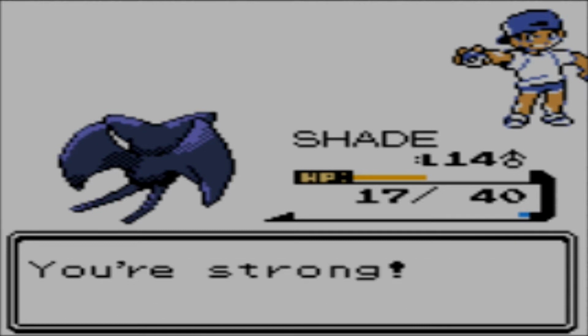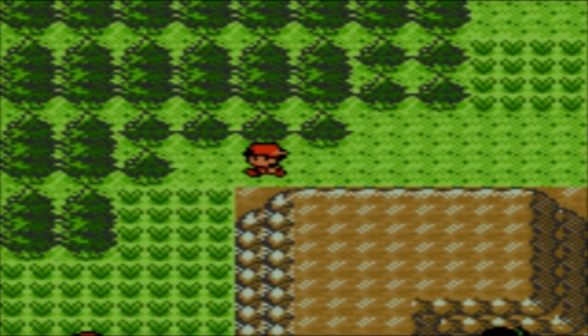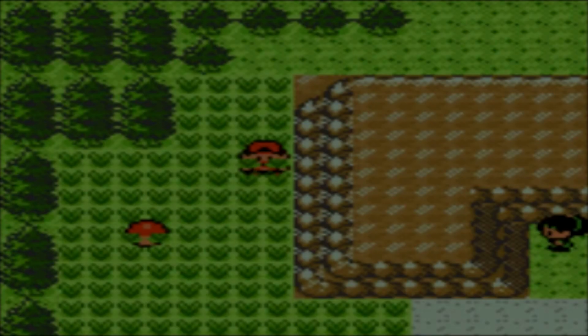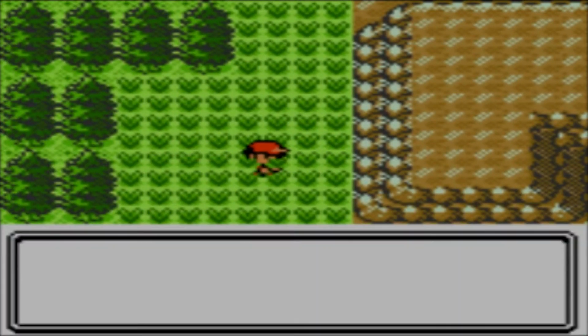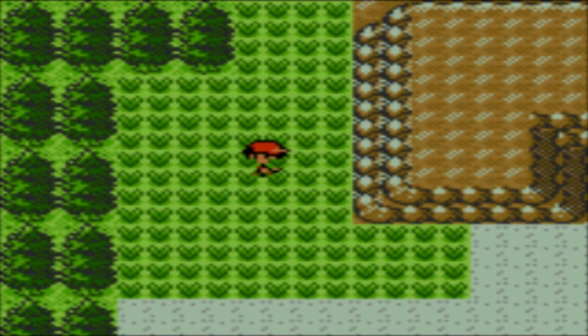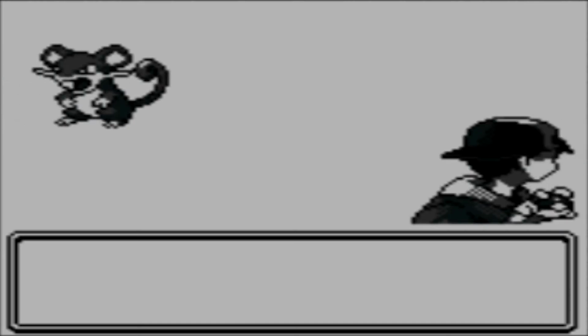Alright. Let's move on now, shall we? Over this way, we've got a frickin' encounter. Over this way, we've got a potion. I definitely thought that was a more exciting item than it actually was. And we get another encounter without moving!